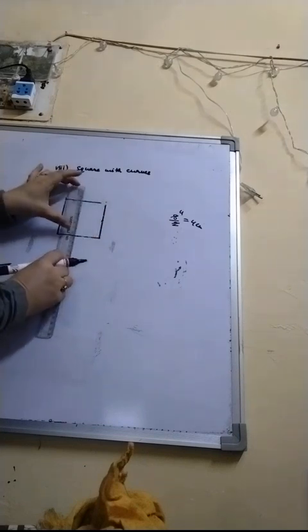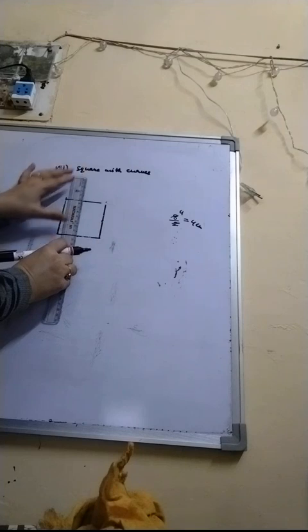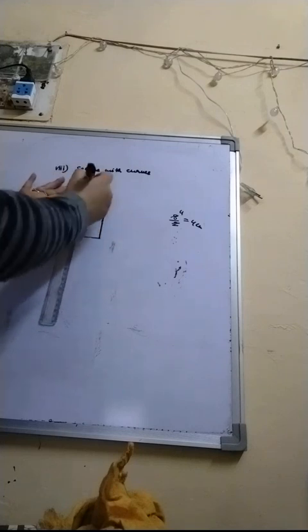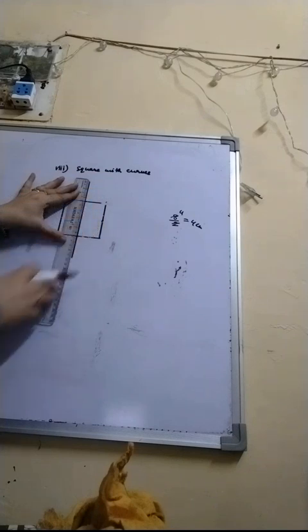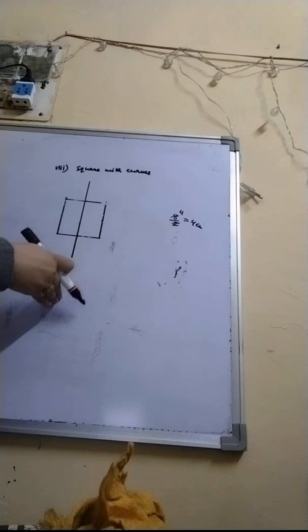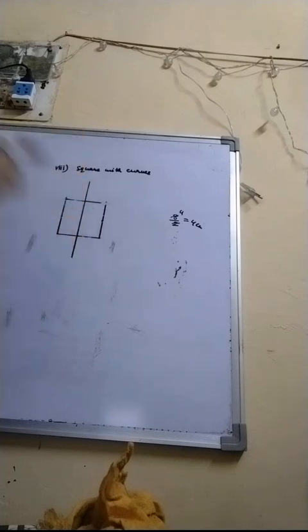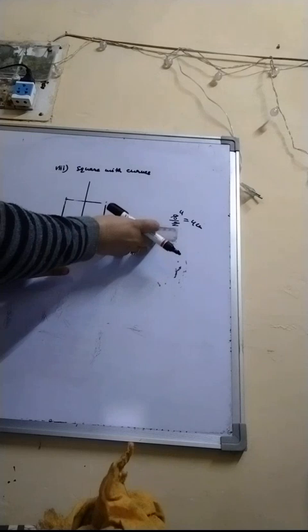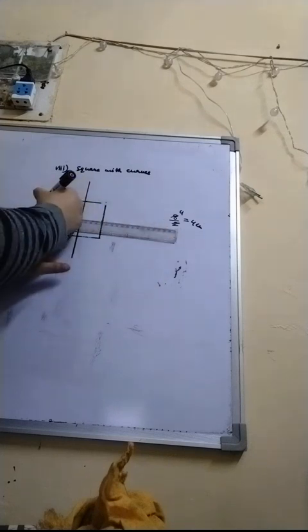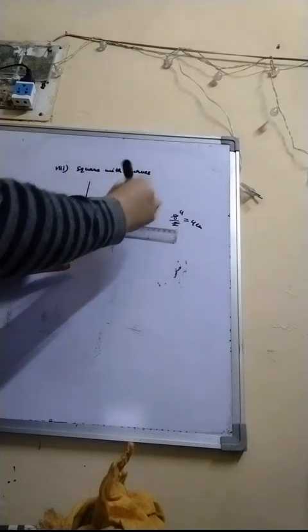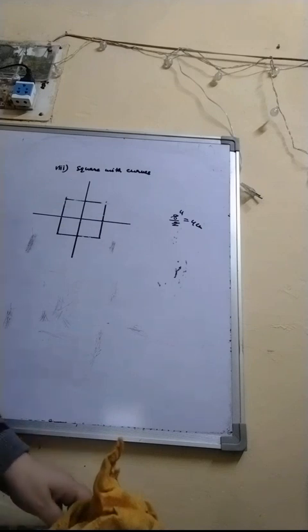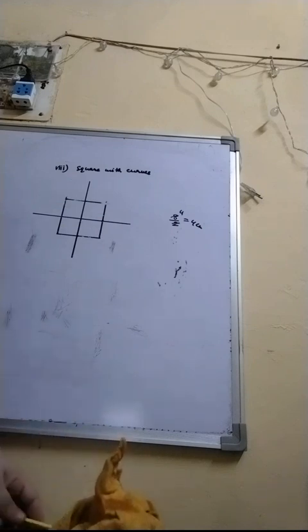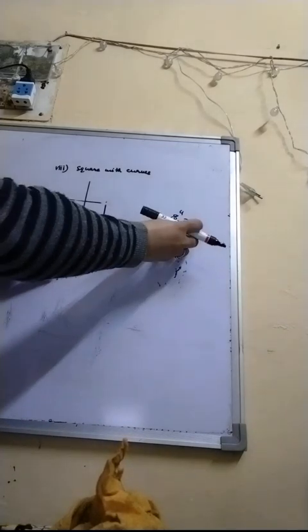Okay. Now while joining the points, I will join the points and draw the line bigger than the square. I am making the line going out of the square like this. Similarly here also I would take the lines out of the square like this. Now what you have to do is mark equal points on this outer portion.